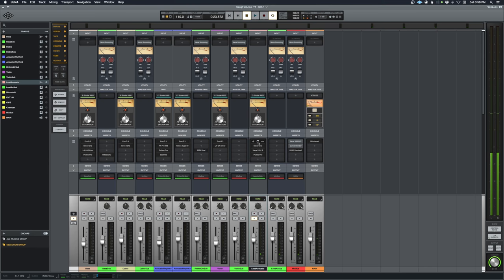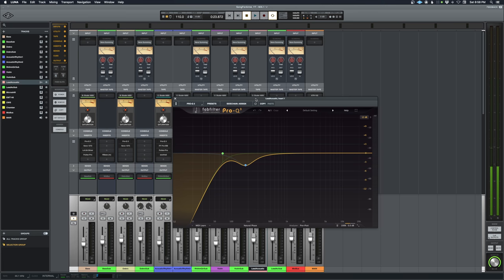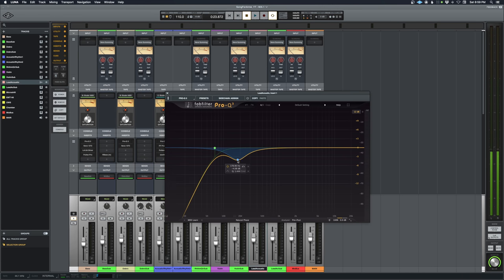I hear a couple things that need fixed. So what I've done here is I've put a Pro Q3 on. And I'm doing a little bit of attenuation here. I'm pulling down at the 200 hertz level, just sort of the mud area. I'm high passing around 70 just to get rid of any foot stomps I was doing and any rumble.